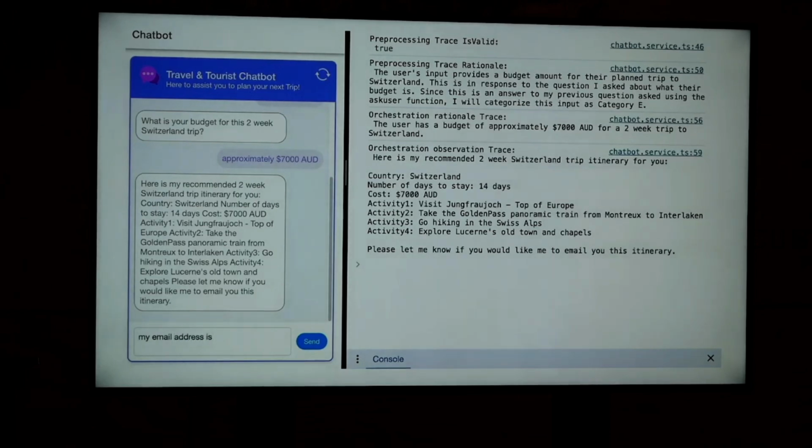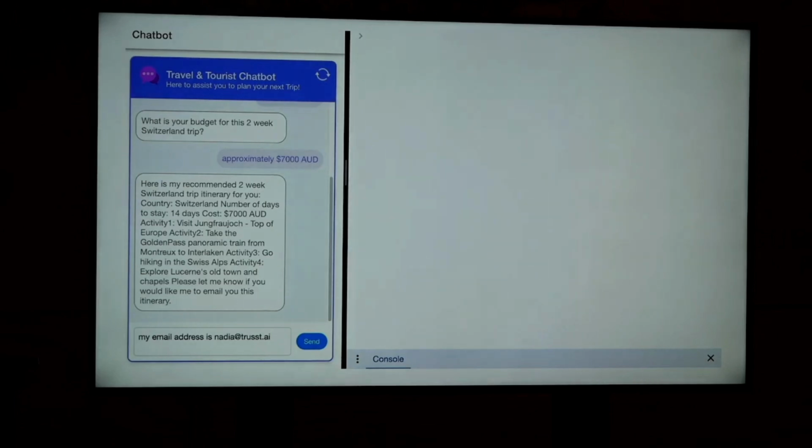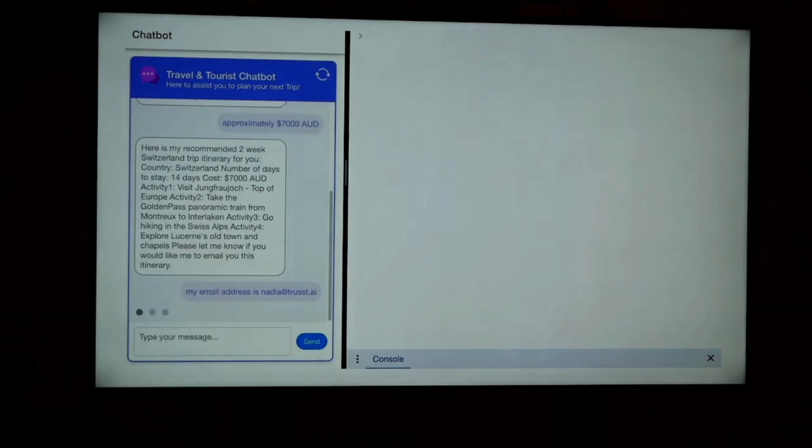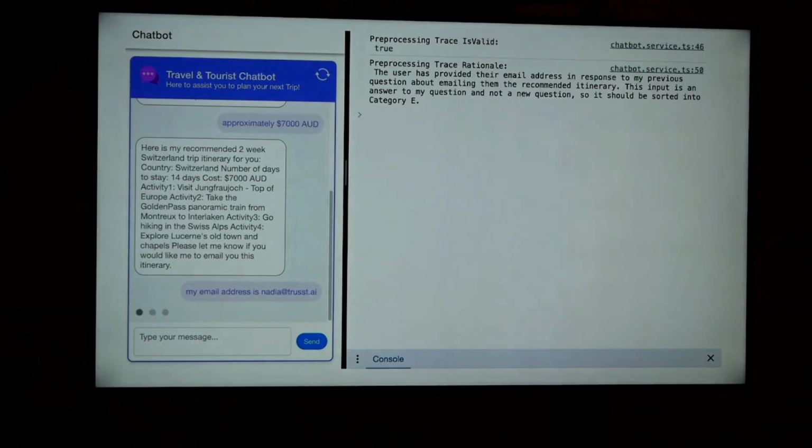thing to see that I just specified one prompt for my agent, and it's exactly following the instruction. It's giving me 4 activities, what's the like cost and everything. Then, that email is dummy, don't worry about that. Then I provide my email address. When I provide my email address, again in my prompt, I told agent, go back to the user and make sure you want to receive the information, which is the summary of this conversation.